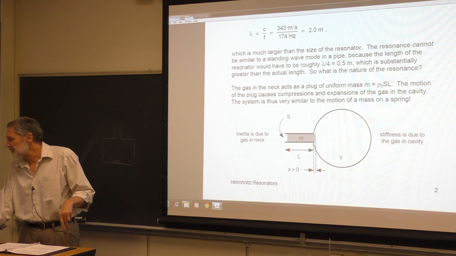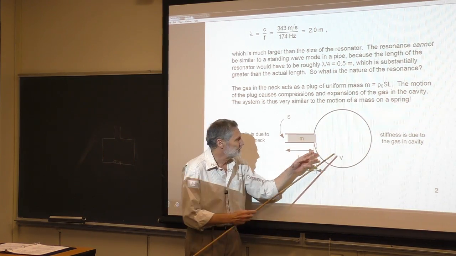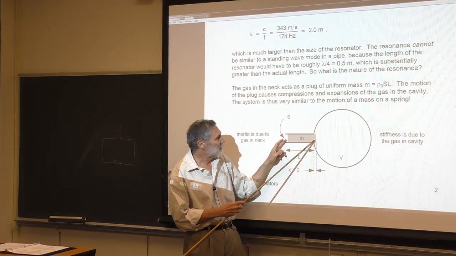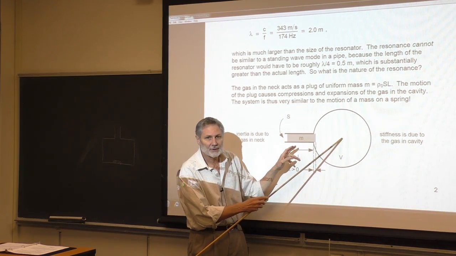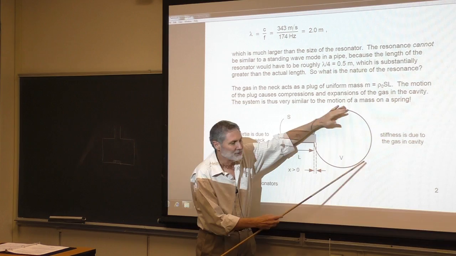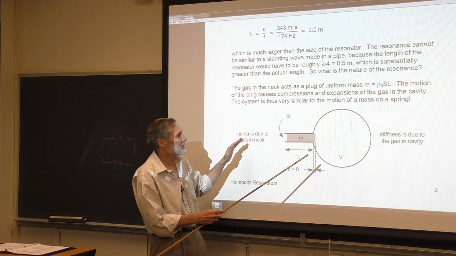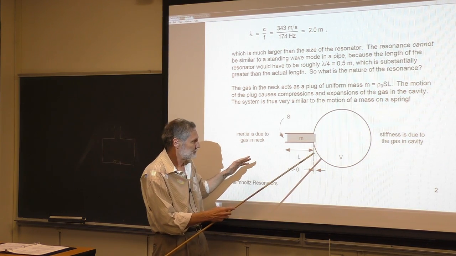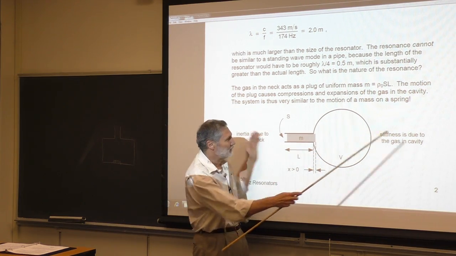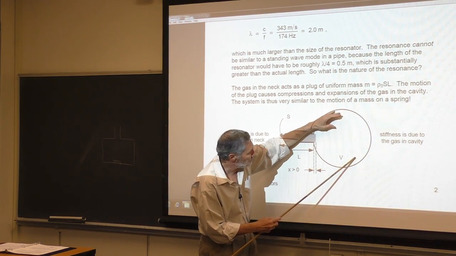Now, I've lumped the system here. All the inertia is in here and all the stiffness is here. As long as this cavity is small compared to this, we won't have to worry about the inertia in here, because when this plug moves in, the motion gets distributed over the whole thing. There's approximately uniform compression and expansion here. And because the frequency is low, you're not going to get any wavelengths in here, okay? The wavelength is huge here. So when this is moving, you get approximately uniform compressions and expansions here.